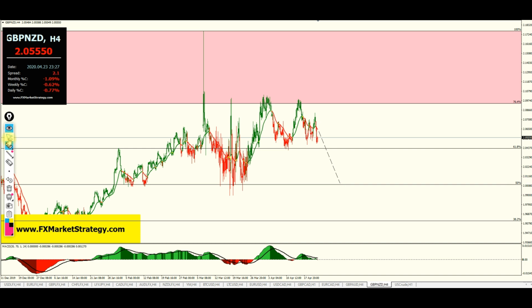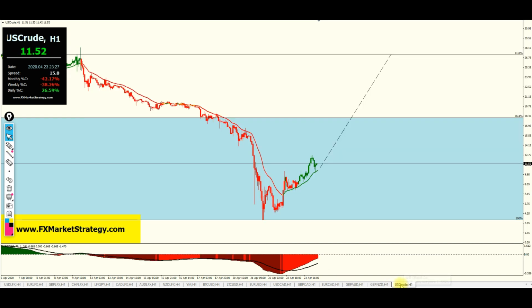The next one, just to get into long here, the crude oil, I think this is a buy. If you want to buy at the 1152 price, your stop loss should be right here. Okay guys, and that's your stop loss. If you put a line right here, I'll give you the area where the stop loss should be. So your stop loss should be at the 7 price. So if you're ready to take a trade, the price is 1152, your stop loss at 7, which is about 450 pips of stop loss, a little bit big. So see how much lot size you're going to risk, and your target would be 26.75. This is your target here.